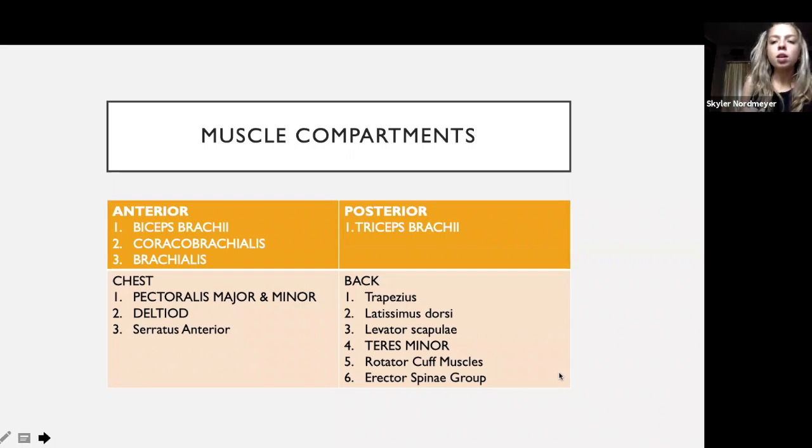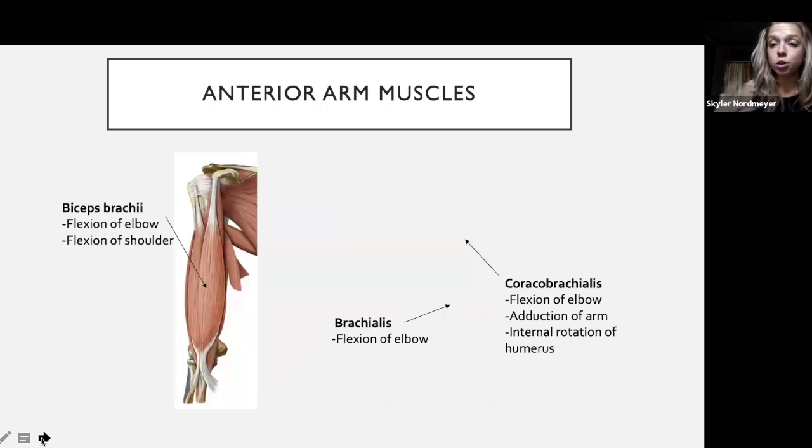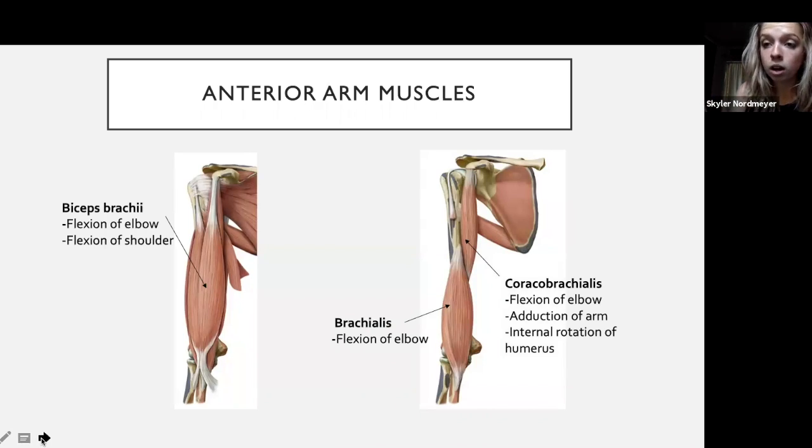So let's continue onward. We're going to go over the muscle compartments so that we can possibly learn how to do those dances, and also just the organization. So we're going to focus mainly on the anterior and the posterior muscles, but the chest ones and the back ones are also important. That's why certain ones are capitalized, because those are muscles that we went over when we were talking about innervation from the brachial plexus. So let's continue for their movements. And as you go along, try to think about which one, when I say a muscle, where it went. If you need help, screenshot that diagram that I made before.